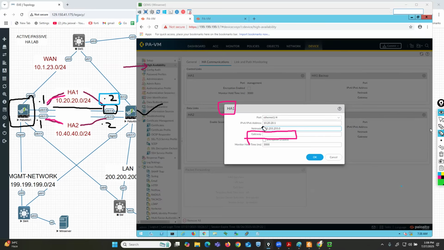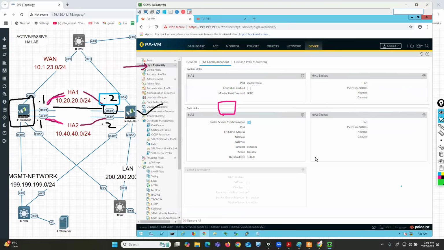So a gateway is not required. And you can go with encrypted communication. You can just select this checkbox for encrypted communication. Now just click on OK. We can go for the HA2 data link configuration. You can click on edit.